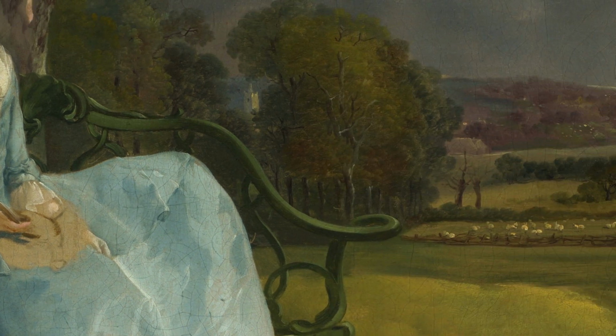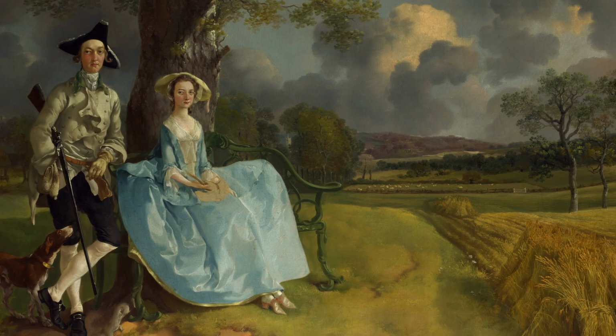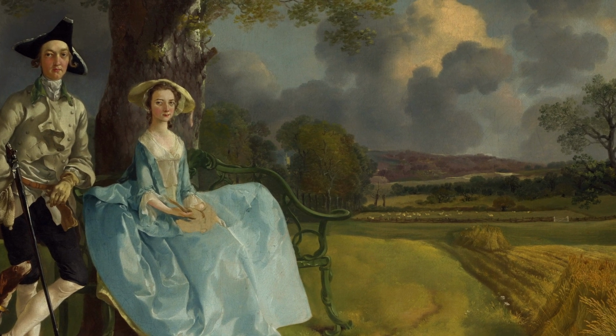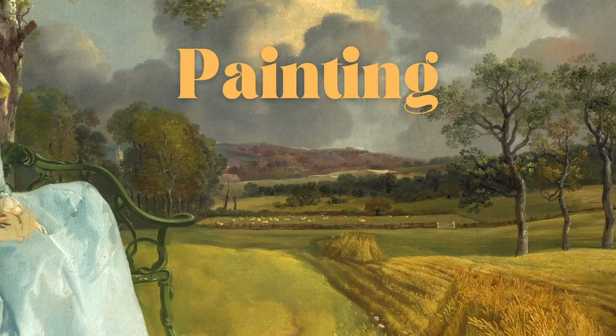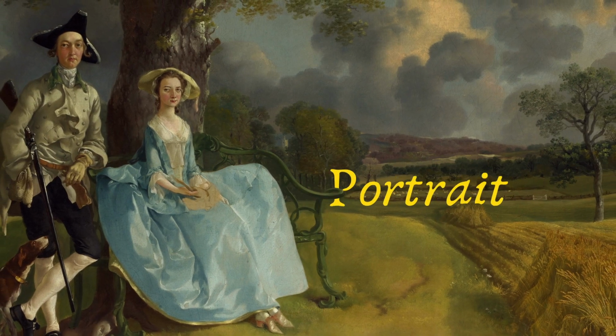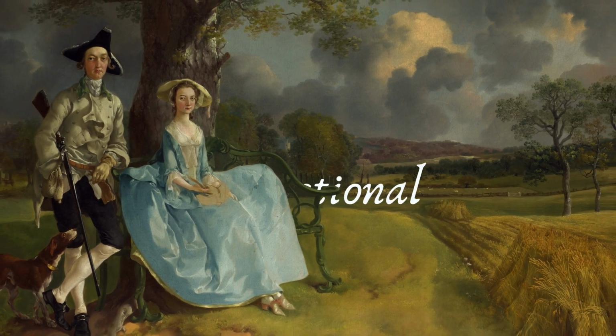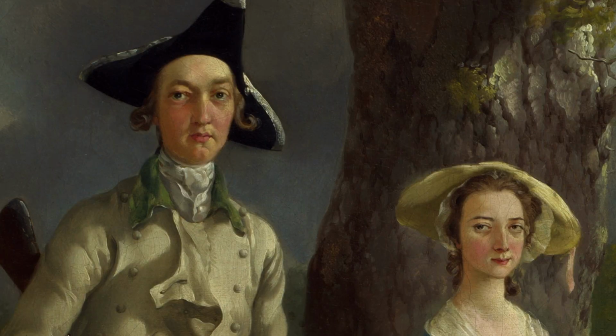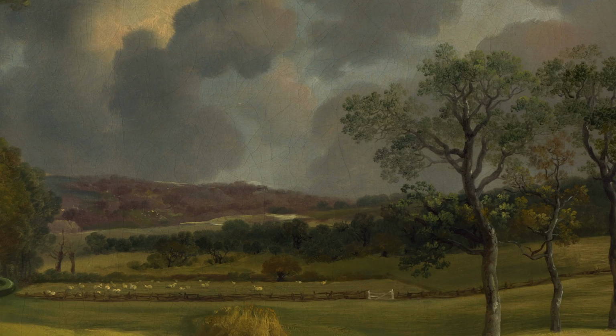There are a lot of questions here, but when you zoom out and look at the entire painting, there's something that you might not notice but definitely feel. What is this painting supposed to be? It's not a landscape painting, it's definitely not a portrait painting either, and it certainly is not a conversational painting. A simple painting at first glance hides so many secrets and stories that can only be seen with a closer inspection.